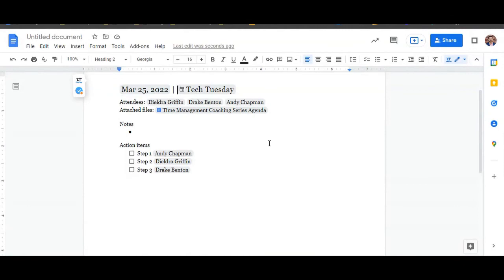This is really good. Maybe not necessarily for learning teams, because I know that many of you already have an agenda that you type into, but for planning purposes, anything that you're going to do action items on, this is a really good resource that you can use for that. And it highlights a couple of the other things that you can do here with smart chips.